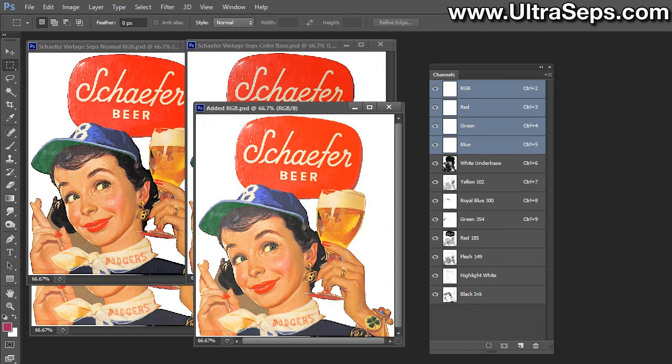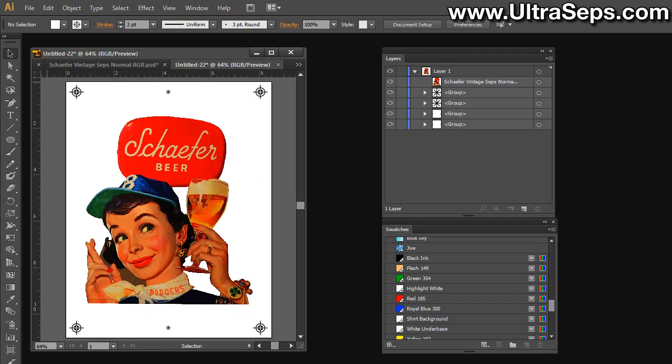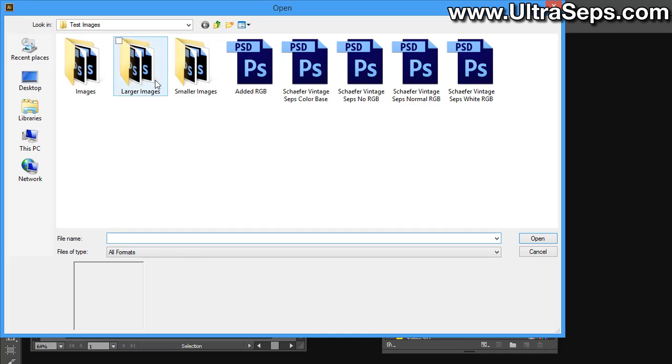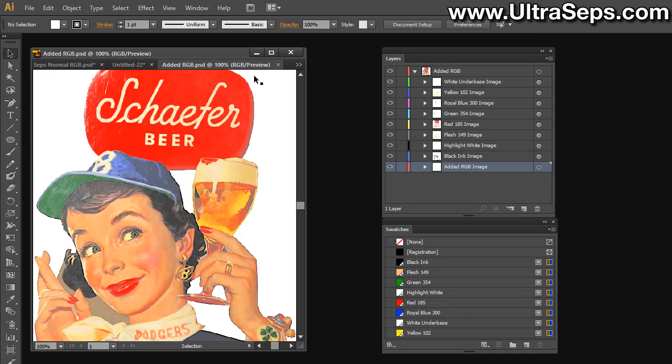Now let's go back to Adobe Illustrator. And let's try to open that file. Now let's go to Open, and we're going to open the Edit RGB. And bing, we're opened up just fine. Okay? And this is the RGB channel on the bottom. It contains no data at all. However, Adobe Illustrator needed to see this RGB. Okay? Without it, it's just not going to open.